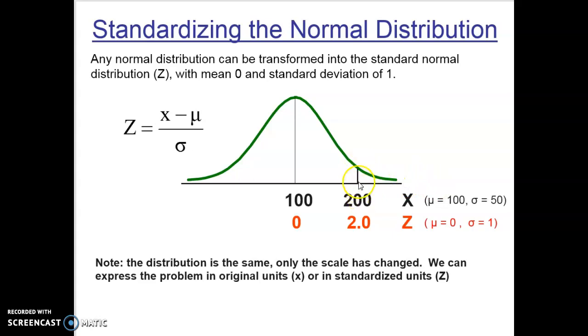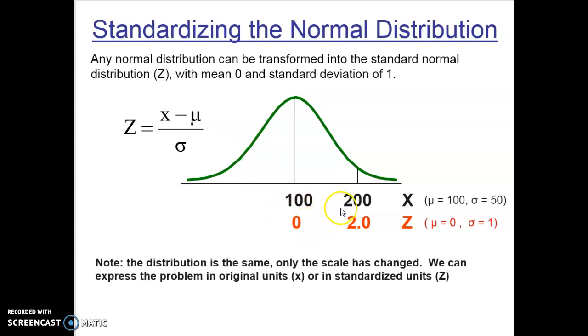Well, if we take a value, say 200, and let's assume that you get a 200 on this exam, we want to know what the probability of that happening is. What we first do is convert these x values, 100 and 200, into z values. And the z value for the mean is always 0. Because recall from previous lessons that the z value is how far any data point lies from the mean. You take the data point minus the mean. Well, the mean is 0 distance from the mean, so it automatically defaults to 0 for the mean.